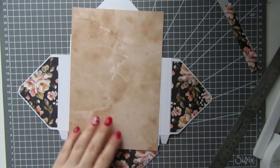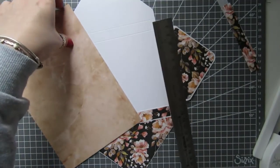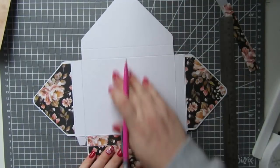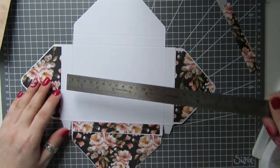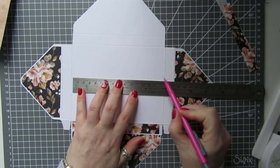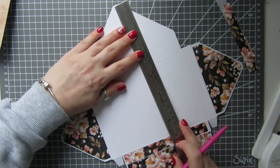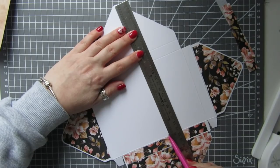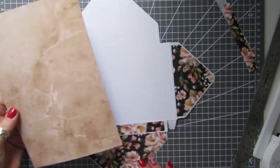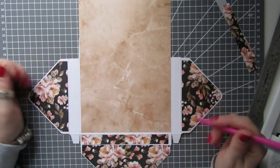Okay, I'm back. Now, actually, I can show you how I've gotten all of these little shapes here. So I know I need a piece to cover this, because this is the piece that isn't going to fold, so we can do it in one long piece. So what I do is I measure from here to here. Now I'm going to say 6 inches to leave a little bit of a space, a border, then virtually to the top, which is here, just to below the bottom, and I'm going to go for 8 3/4. So I need a piece which is 6 by 8 3/4, which I've got here.